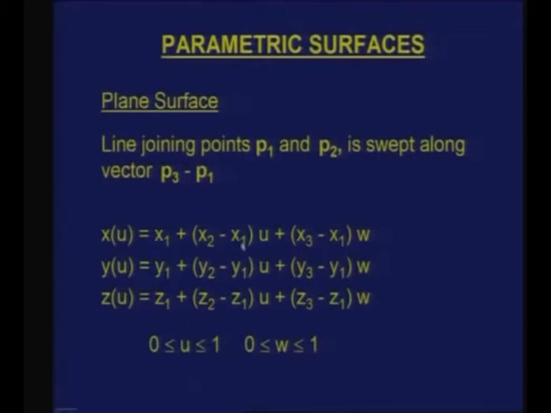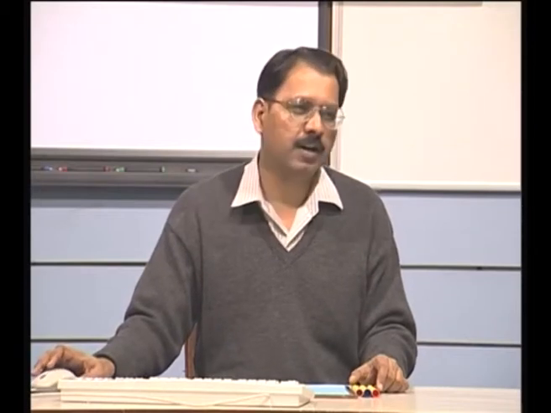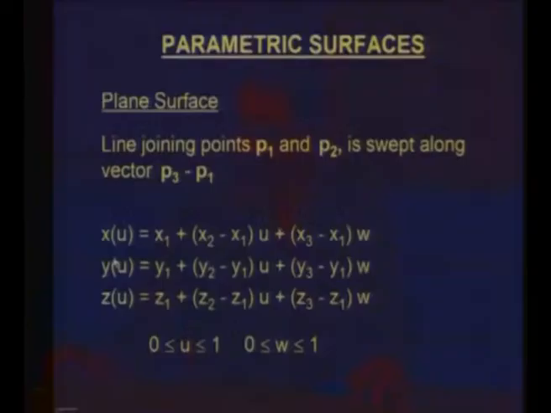So, this portion was the earlier equation. Now, I have to add LDW, isn't it? MDW and NDW. LD can be directly replaced by x3 minus x1, y3 minus y1 and z3 minus z1. So, if somebody asks what is a parametric equation of a plane, then this is one of the ways to define it. There are 3 points given, and I think this is not clearly represented. It is not just a function of u, you should also have u and w, and then this is the complete equation of a plane.